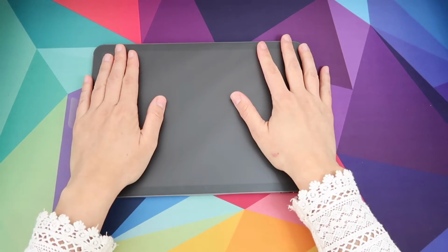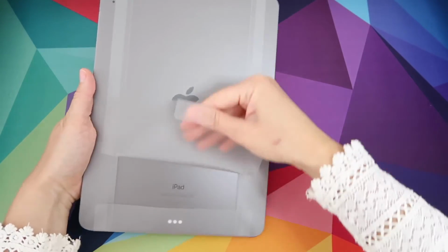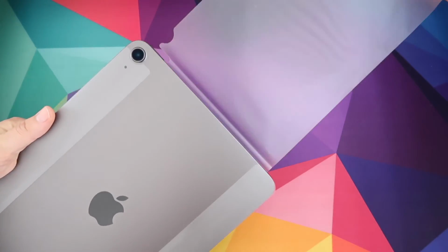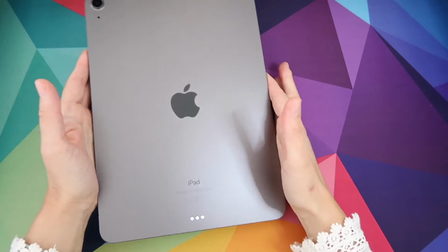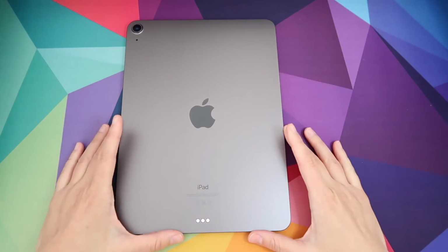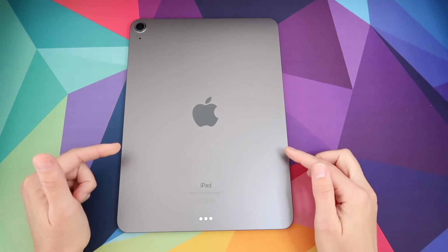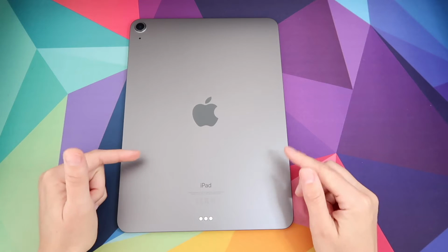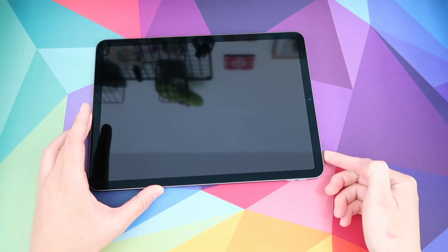All right, now it's time to look at the iPad itself. So I'm going to remove this plastic. I love doing this. So this is the space gray color, and it's exactly the same one I had with my iPad Pro. This iPad does come in some super cute colors that you can choose from, so check them out at the Apple Store. And this is it.